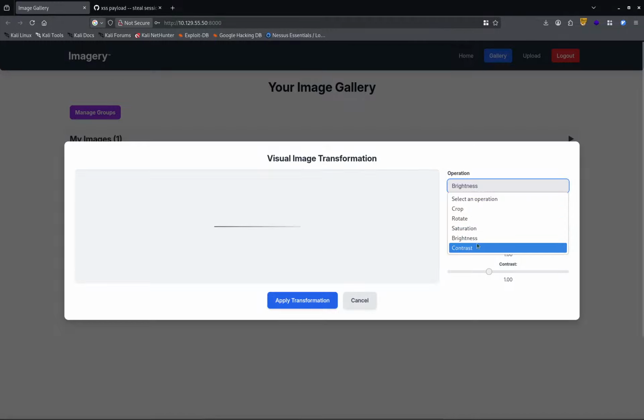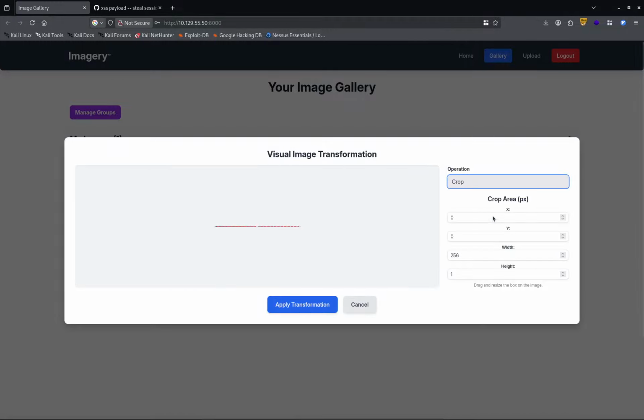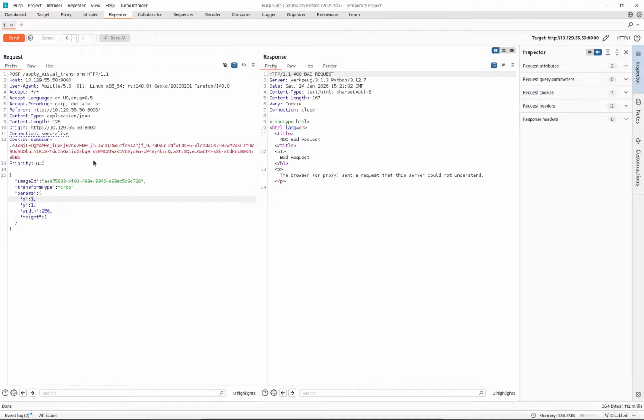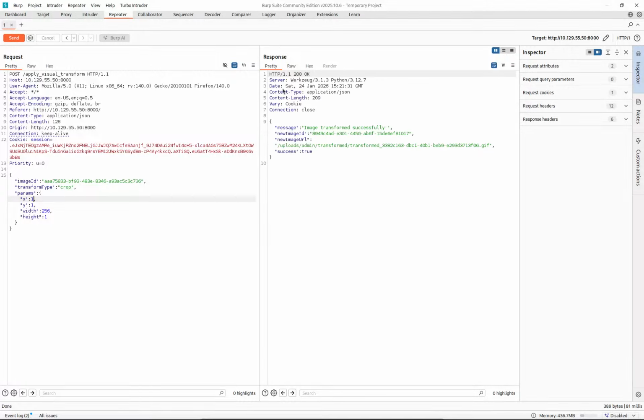Saturation, brightness, contrast. So here we might have the... Okay. Now they are giving us a new link.